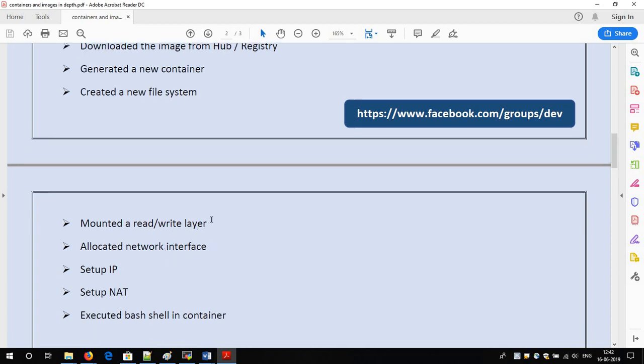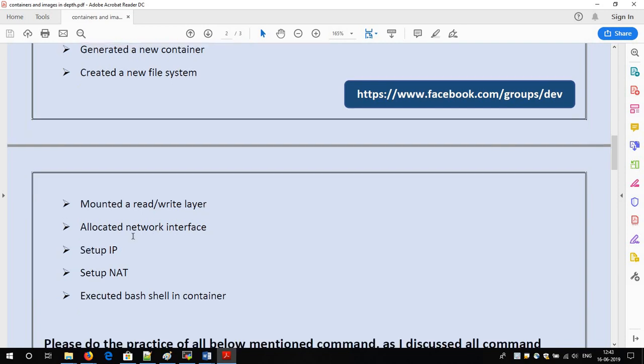So here comes the layer. What is a layer? I will discuss this in a separate video, because layers are a big concept. As of now, just understand that the container is in a readable as well as writable layer. After that, what happens?